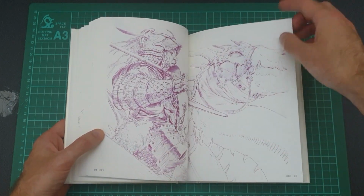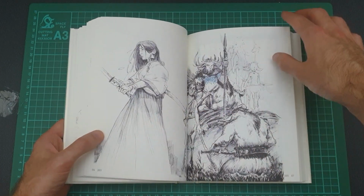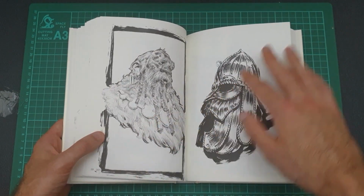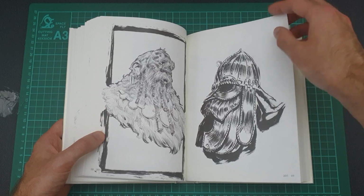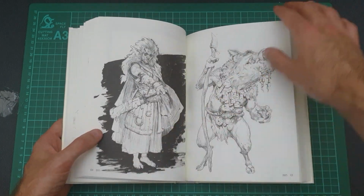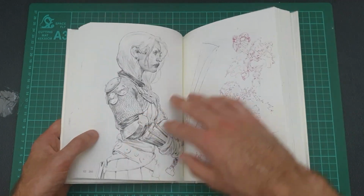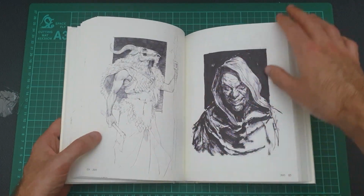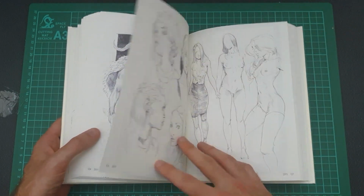And it's simple touches that I think make this book more interesting as well from looking at it. Even just the fact that although the black and white is really cool, there are just random designs that have got a bit of colour to them. Even if it's just that a different colour pen was used. To me, I think simple things like that are just effective and really interesting actually.